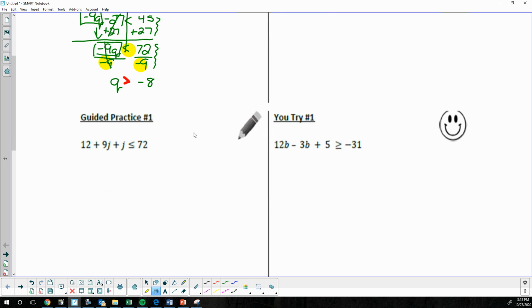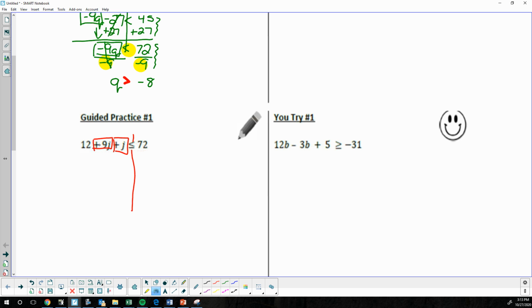Example number 2. Once again, we start with a line down the inequality symbol, which in this case is less than or equal to, and then we check for parentheses. No parentheses, which means the next step is to box everything up. Okay, so we look, we have 1, 2 boxes. They are on the same side, which means we combine like terms.